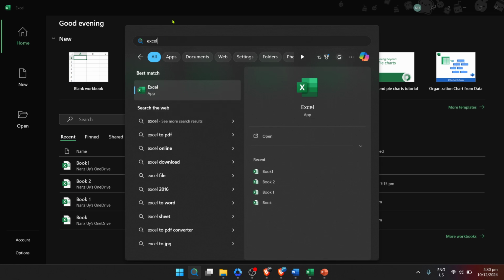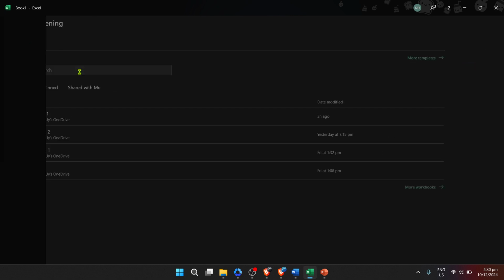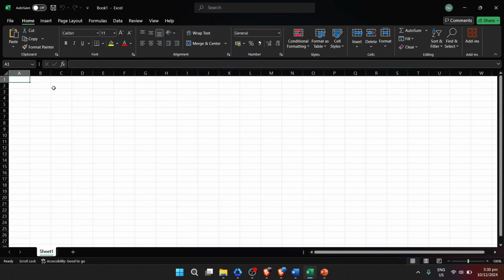Upon opening Excel, you'll be brought to the Excel home screen. Here you have the choice to open a recent document or select from a variety of templates. For our purposes, let's go ahead and create a blank document. This is where you can let your creativity flow, add text, import images, and explore other features Excel has to offer. It's a fantastic tool for organizing data, performing complex calculations, and visualizing information through charts and graphs.